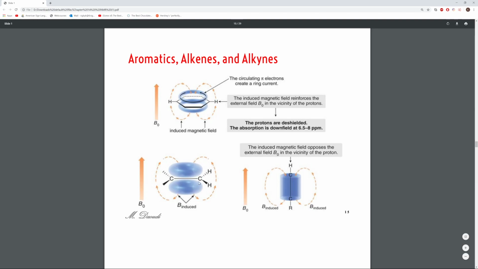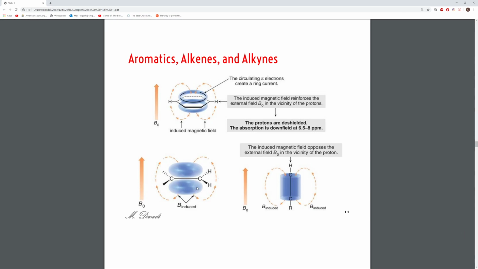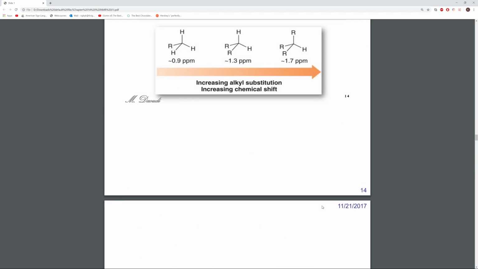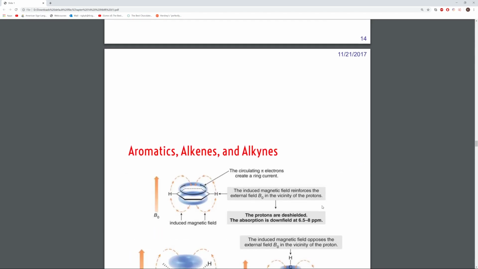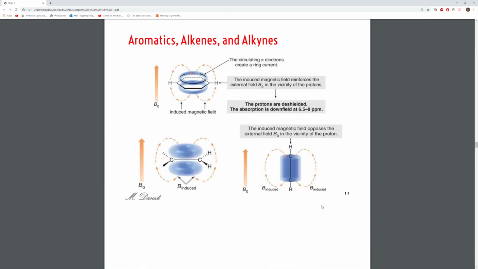And if we look at the alkene, which is the one on the left, which has sp2 hybridized carbons, the electron density is above and below the double bond. So the hydrogens are going to be generally shifted downfield because they're deshielded, because all of the electrons are near the double bond. Okay, and finally this triple bond, it's going to be shifted downfield again for the same reasons that the double bond was, because most of the electrons are going to be around that triple bond and not around the hydrogen.